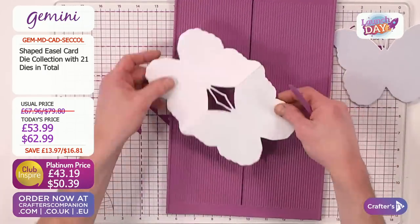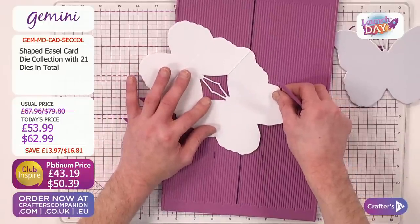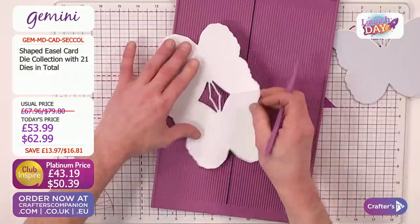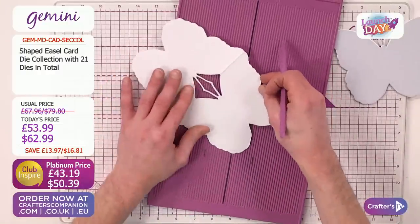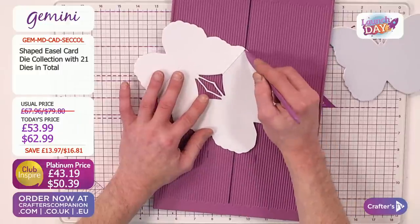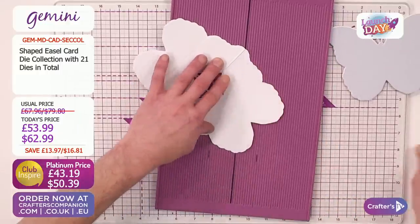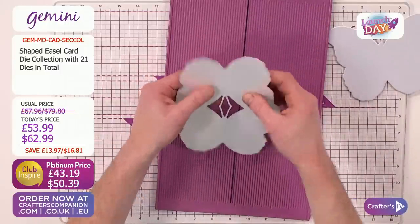And then what I'm going to do, Joe, is let's do it at an angle. Let's show you how you can do a twisted easel. I wasn't going to do a twisted easel within this demonstration, but let's do it. So there is the start of our card. Let's go corner to corner, down into here, so then we can come along. I'm going to be popping an additional layer underneath, so we're not going to see the score line.